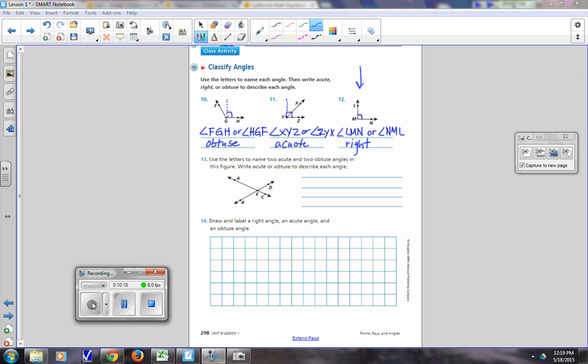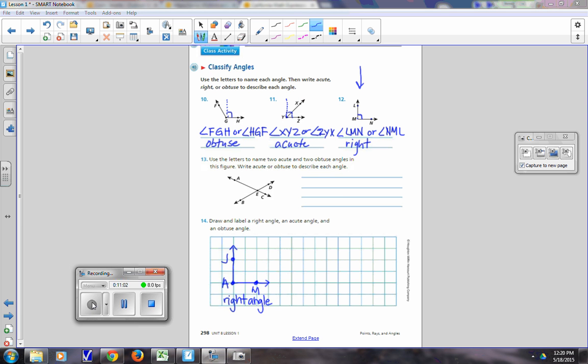I want you to try number 13 on your own and number 14 on your own, and we will look at them in small group tomorrow. I will do one on number 14. If you're doing a right, I'll do the right angle. So here's my right angle. Two rays, right? Each angle has a ray, has an endpoint, a vertex. And the way I would write this is it's a right angle. So I want you to do the same thing for an acute and same thing for an obtuse.